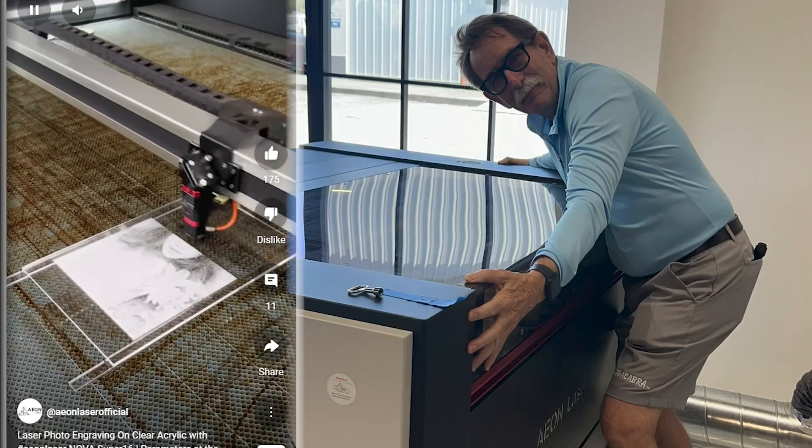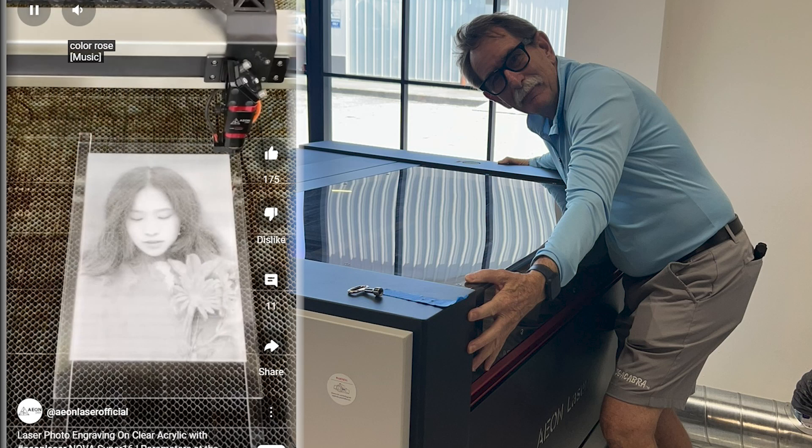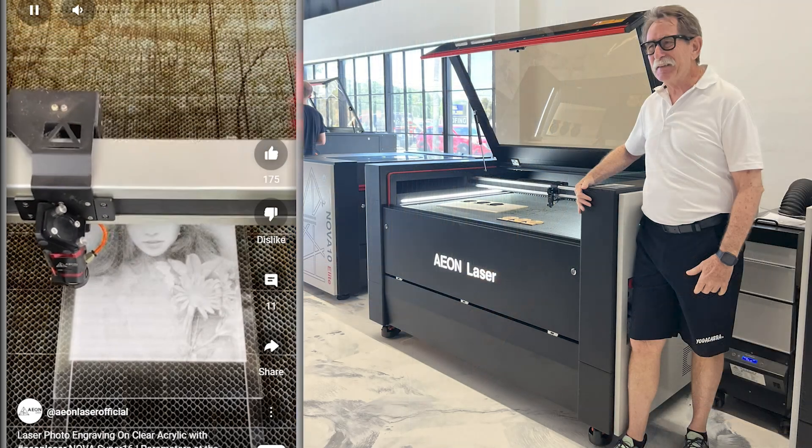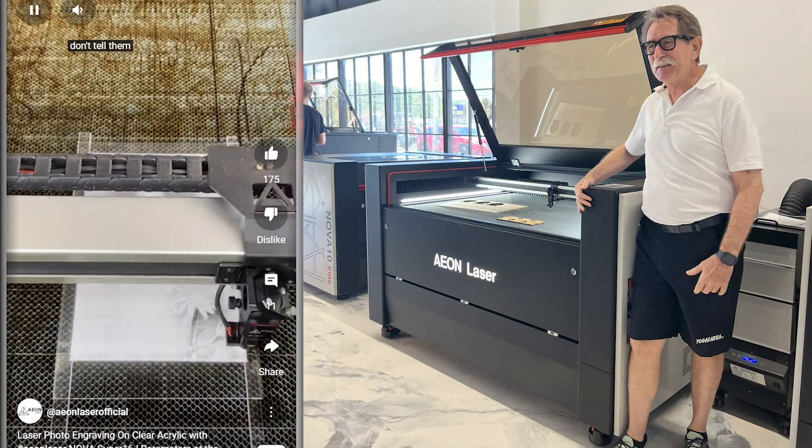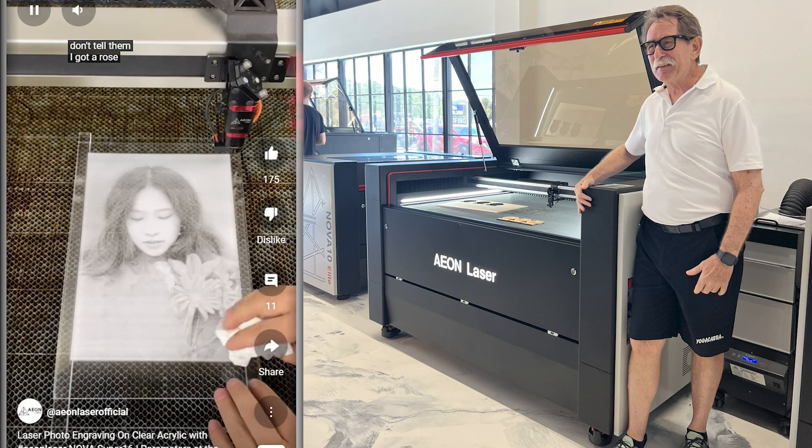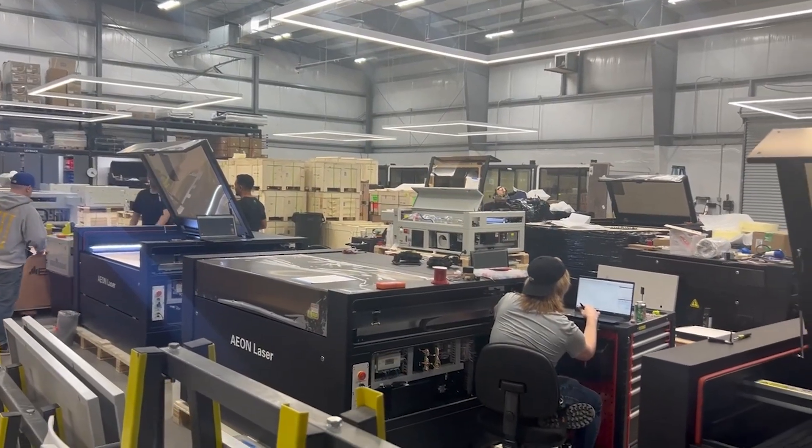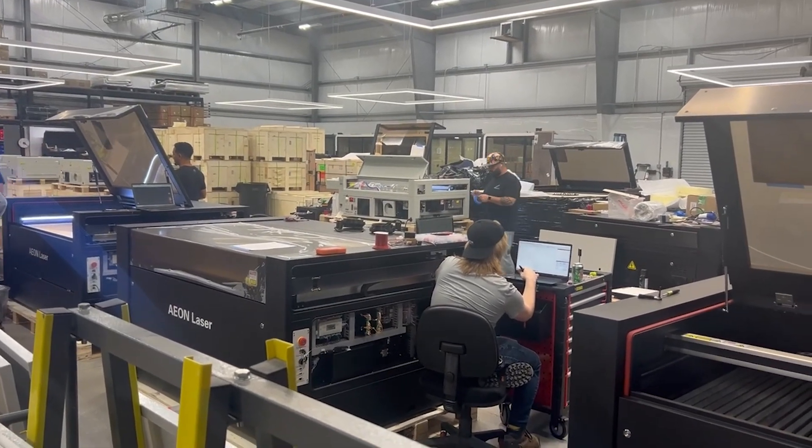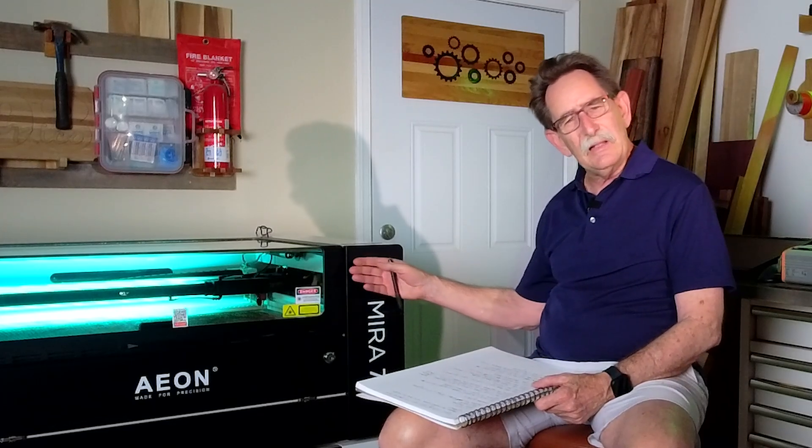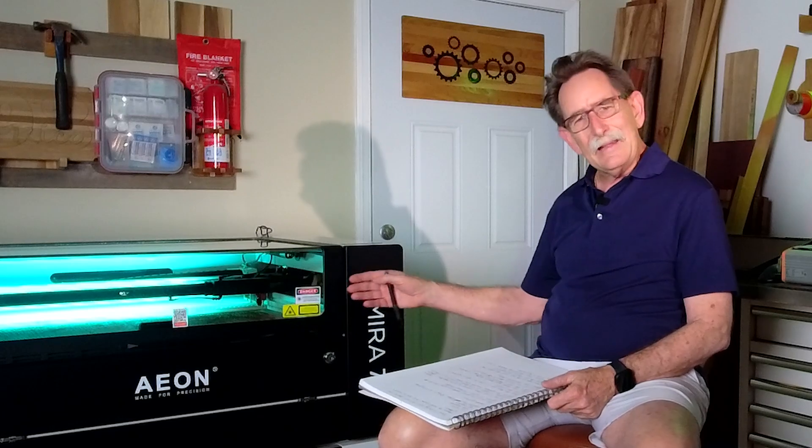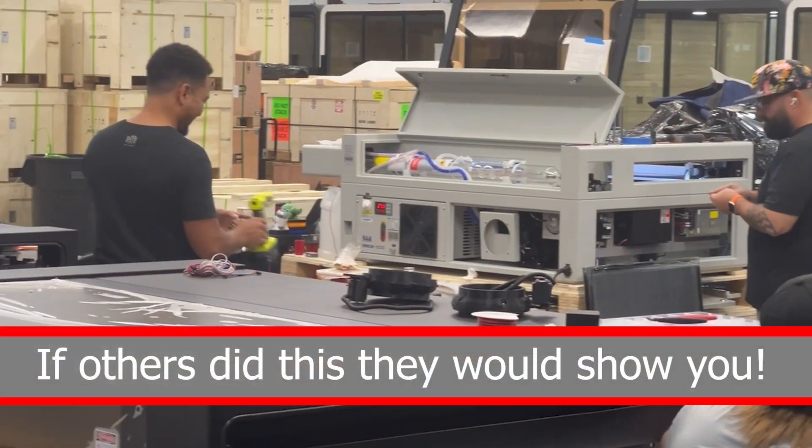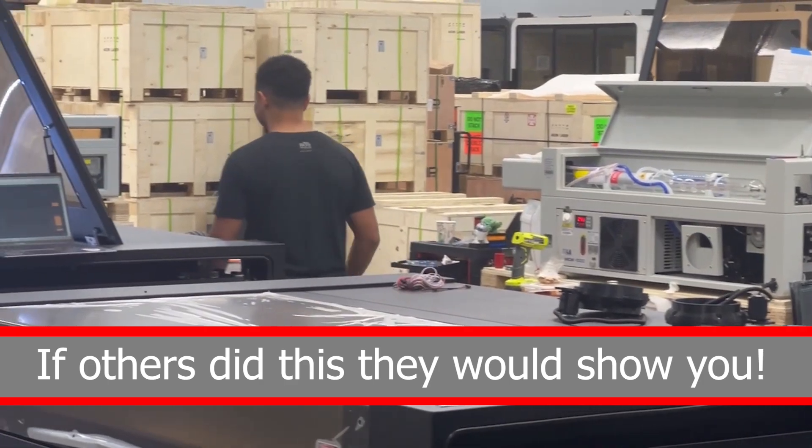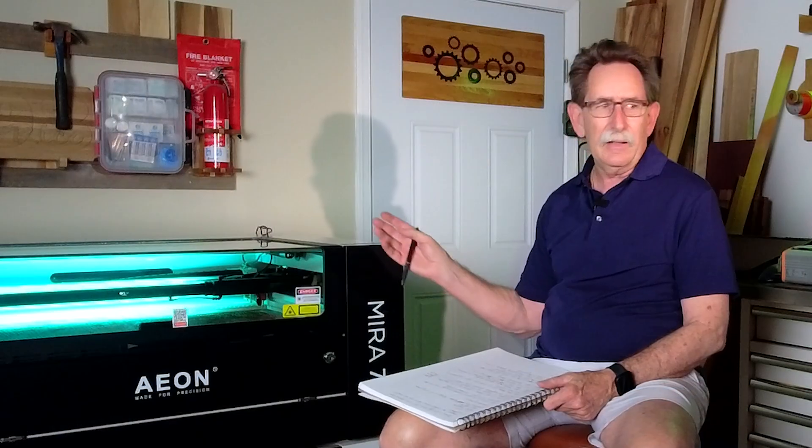If you wanted to do a photo realistic engrave on a piece of acrylic, make it really come out and look like a photo and backlight it, that would probably be the best machine to have. That's why I'm getting one. I couldn't be happier to announce I'm getting an Eon Nova. I have some other plans for it. I'm trying to work with Eon. What I'd like to do is have it delivered, go down, and have their techs review the machine when it's shipped in, recalibrate it, prepare it for the American market, and then ship it back out.